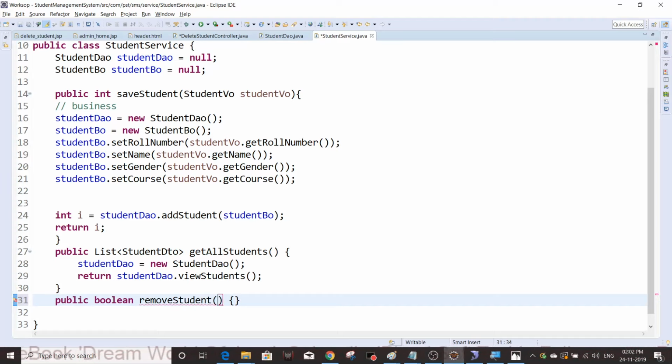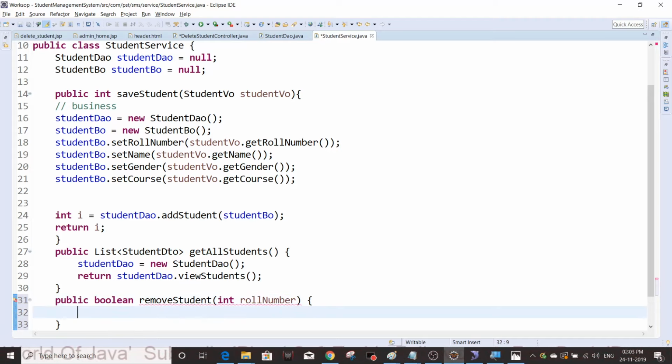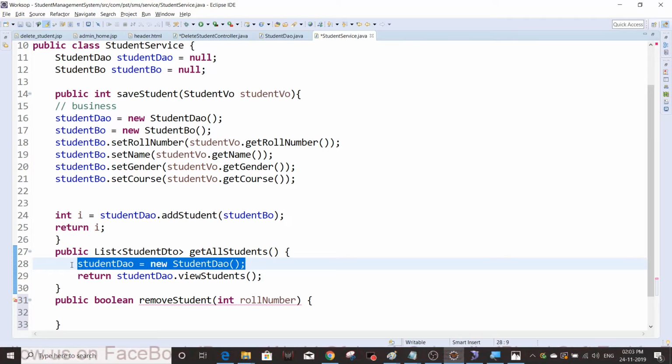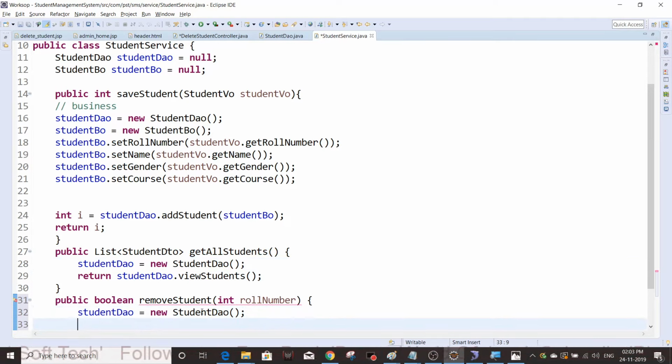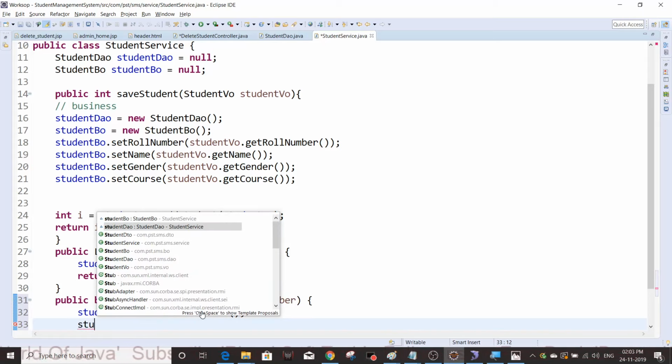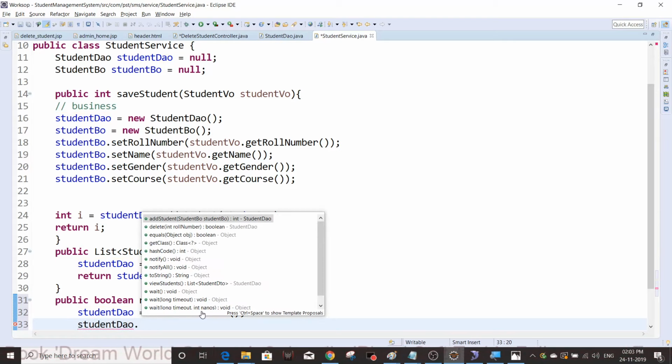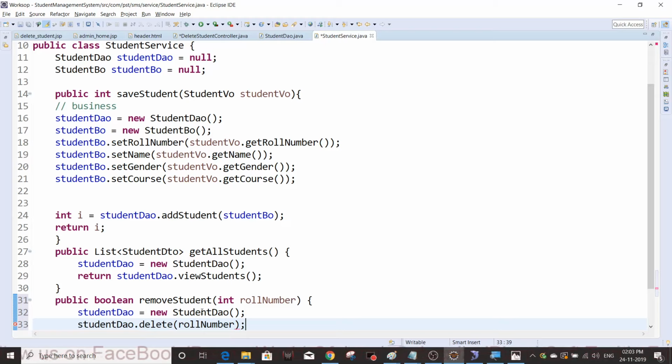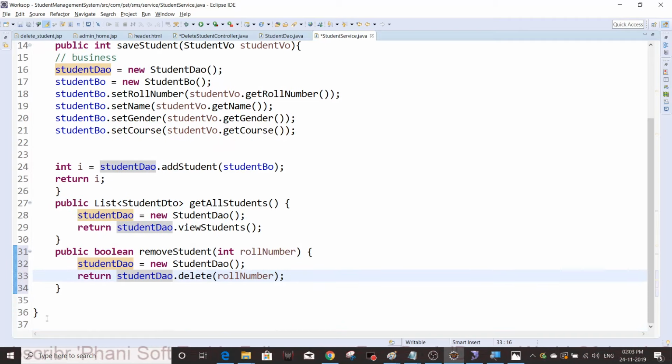It takes roll number, not string, integer, sorry, roll number. And here we have a student DAO, Control C, Control V, student DAO dot delete method by passing roll number. You just return here itself. It returns boolean, right? You can return boolean here simply. Okay, my service is ready. Save it and go to controller.